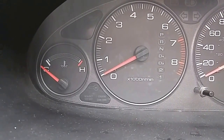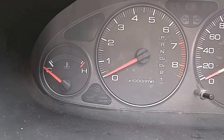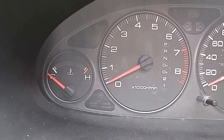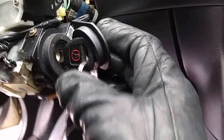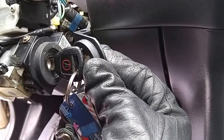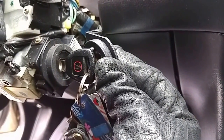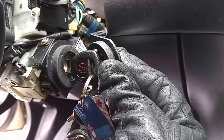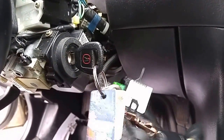Once you turn it off, typically the immobilizer key blinks for about 5 seconds. That is normal even with the 4D immobilizer reader. So once you can crank it up just by bringing it close to the key, then for sure your immobilizer unit is faulty. And you can spend the money to hire a mechanic, or you remove it yourself. So basically it's quite simple.